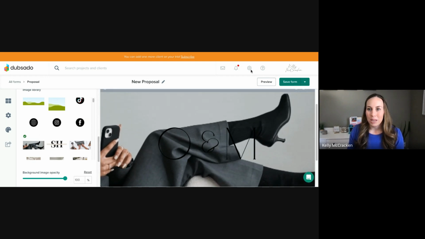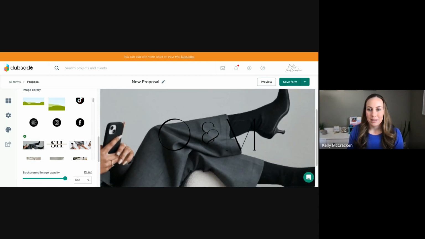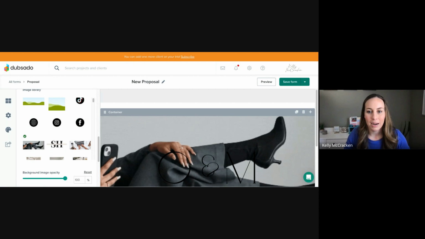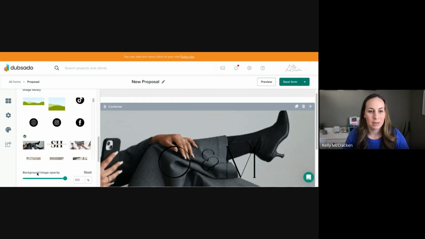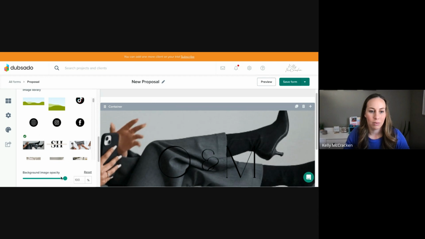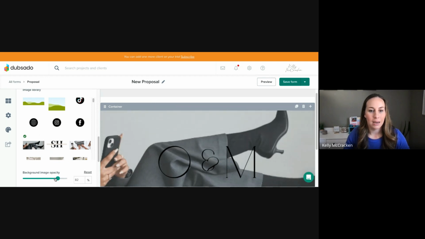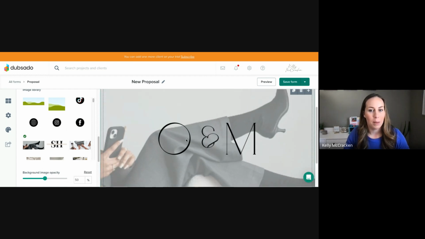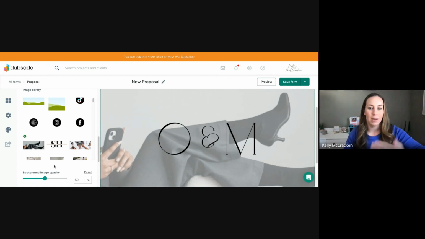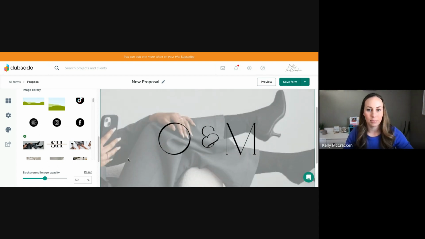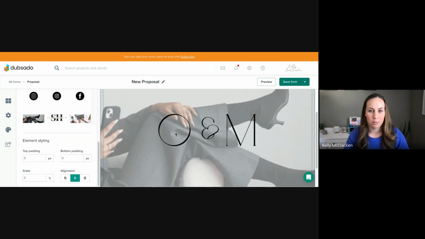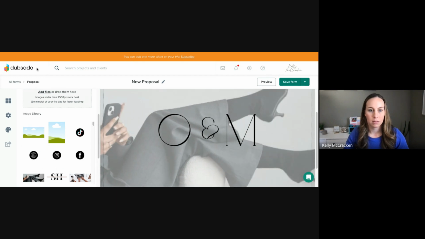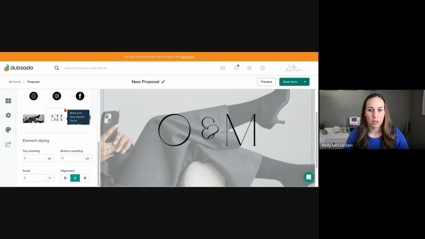So you'll see this one was a much bigger image that I shrunk down, so it's a little bit blurry there and I don't want it to be blurry. So I'm going to use this thing called the image opacity over here. It's going to add a little layer there, so it can make the logo pop a little bit more, but the background image is sort of hidden behind it. Let me switch this back. I'm going to click back on this image here. I'm going to go back to this one.